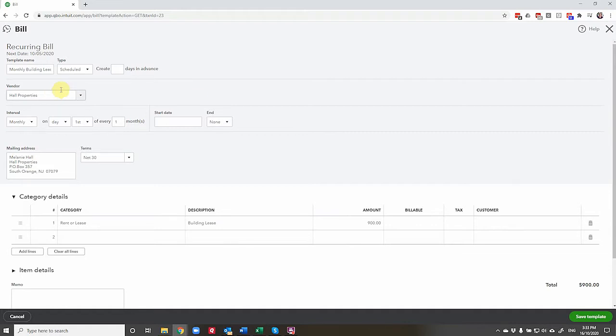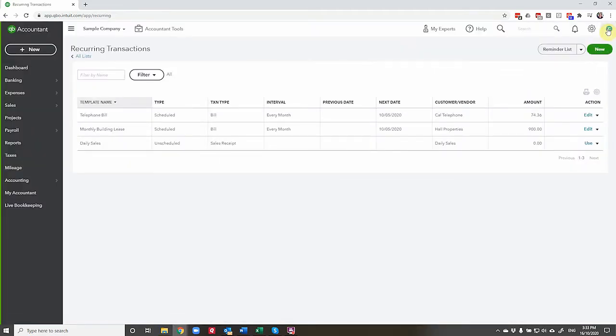So then what will happen is after this is recorded, we'll go to the bank feed, the $900 will come out of our checking account, it will match to this bill, and we've recorded the payment of the rent without even having to touch anything. It's a fantastic time saver. Another very common use for recurring transactions is recording daily sales. So if you're the type of business that has sales coming in on a daily basis through your cash register, not necessarily through invoicing, then this can save you a lot of time.